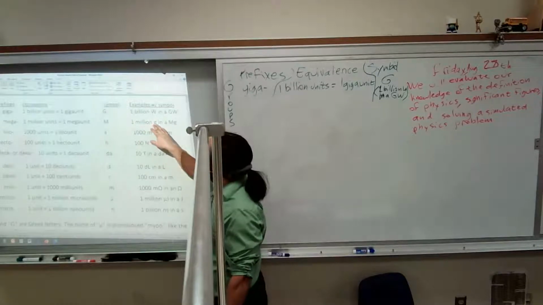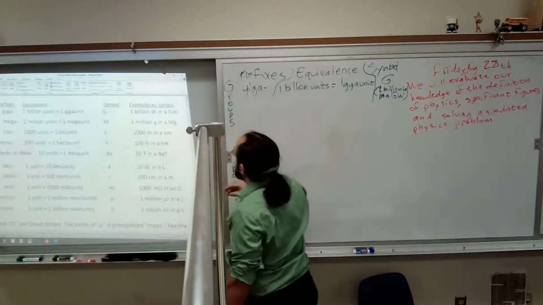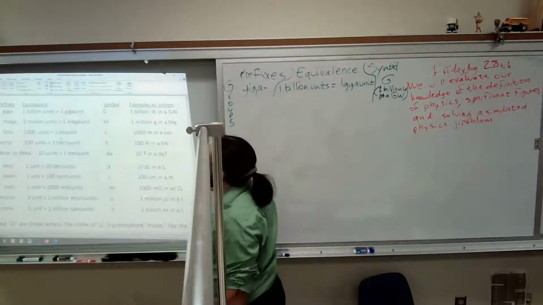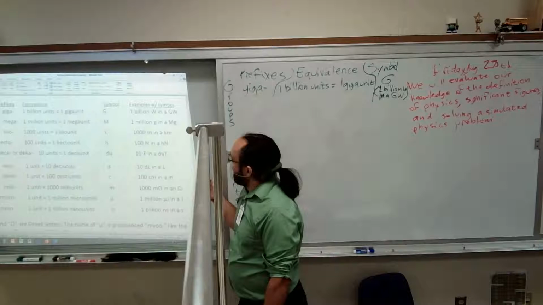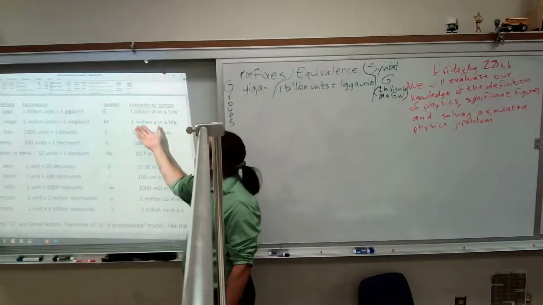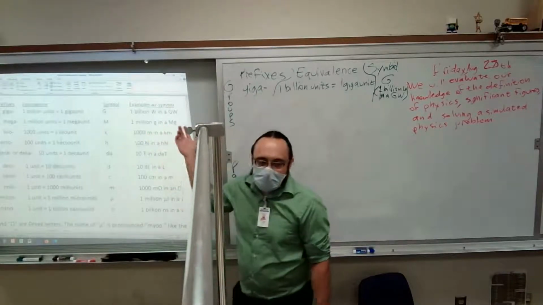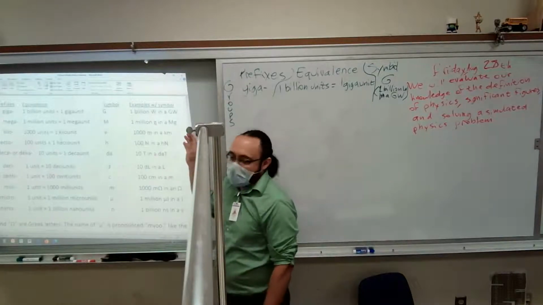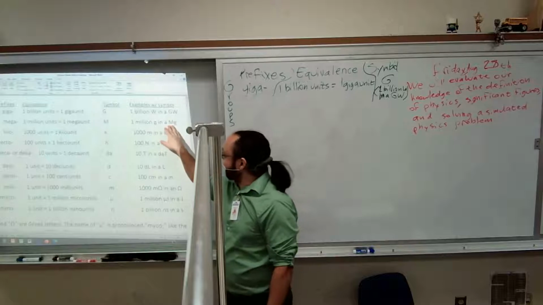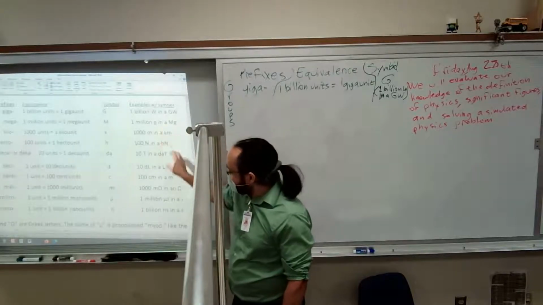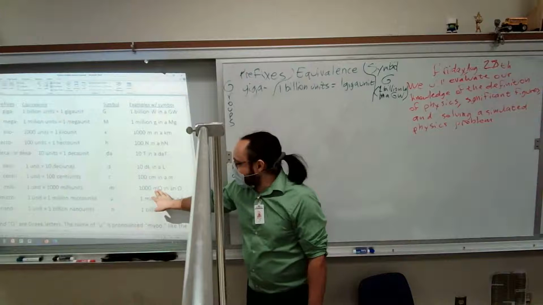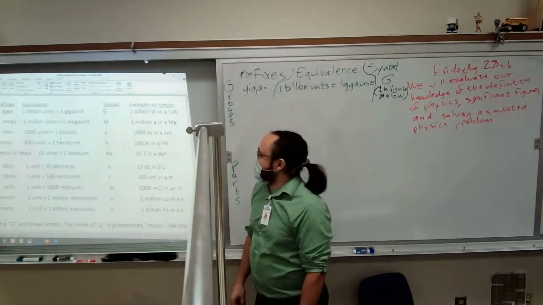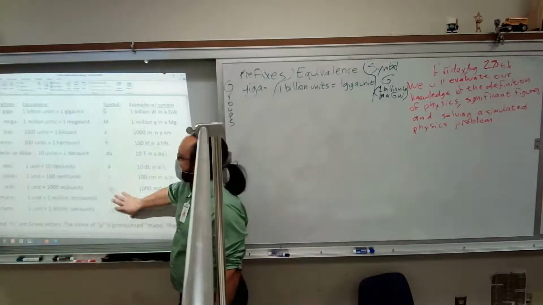1 million grams in a megagram is what I have here. And megagram is capital M, lowercase g. And that would be 10 to the 6. So there's 10 to the 6 grams in a megagram. That's another way to say that. This is one of those examples of things being case sensitive, where mega is a capital M, and that means 1 million. Milli is a lowercase m, and that means 1/1000. So, interesting.